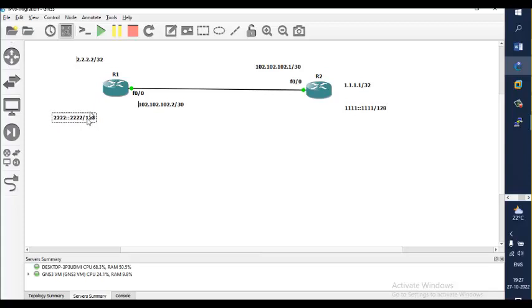And on the physical interface, I would like to assign 2000::1/64.